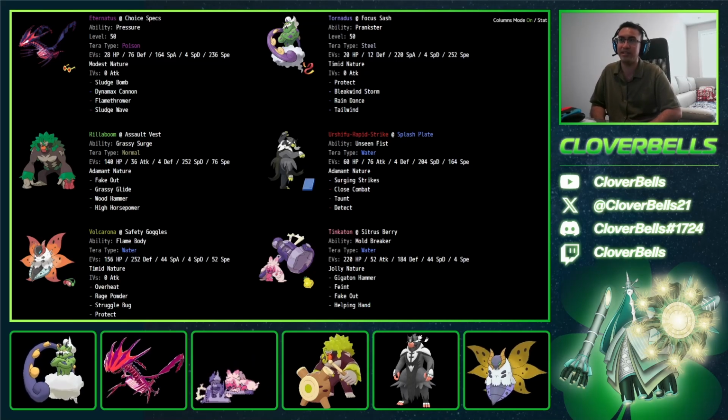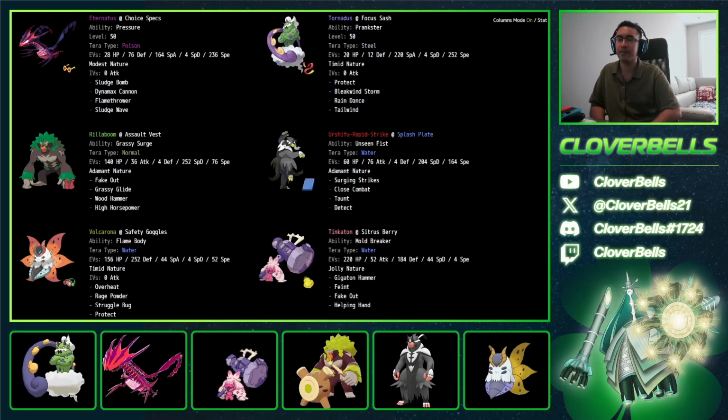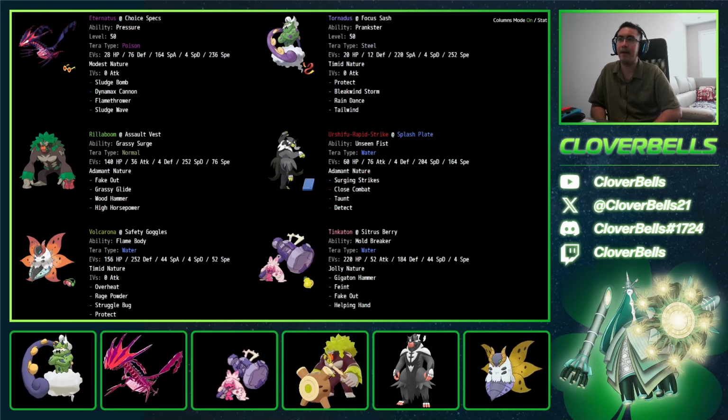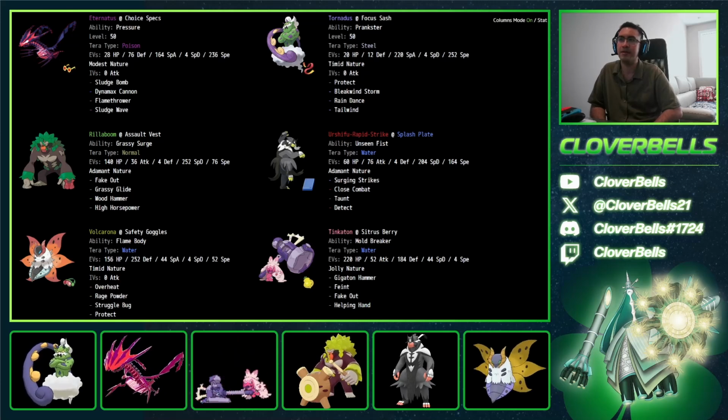So how did you build the team and how did you choose the Mons for this squad? Yeah, I can explain. Originally, when Regulation G initially dropped, I was playing around with Lunala, and Lunala King's Gambit stuff. I had a few iterations of this team, but it was pretty fun.